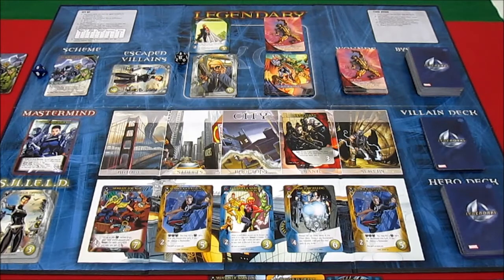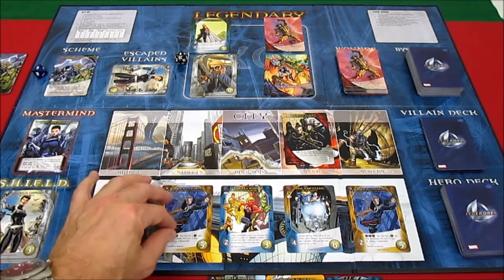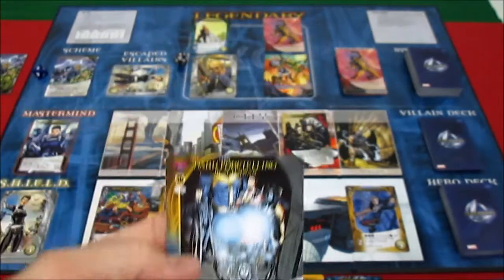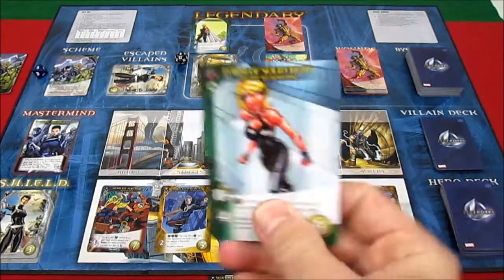6 recruit. Not quite enough for this card. But let's go ahead and we'll take this one, which is the Black Swan, Dark Foretelling. Very cool card. 6 recruit. We take it. That is now the end of player 1's turn. It was a really good turn.